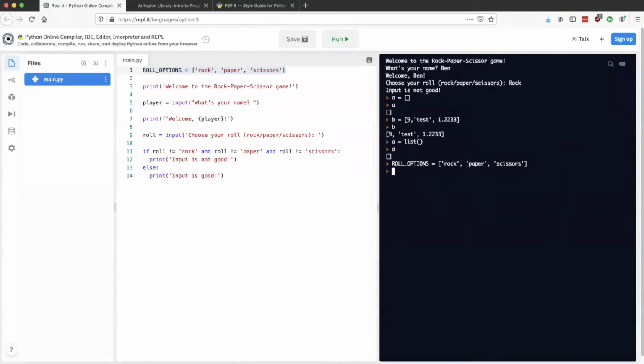So you might be wondering, okay, we've got this list. How do we get things out of it? Or how do we check what things are? If you're looking to get individual items on the list, you'll do what's called indexing. Lists in Python are indexed using integers starting with 0. So if I did role options 0, I'd get the first item in the list, which is rock. If I were to do role options 1, that would get me the second one, paper, and so on and so forth.